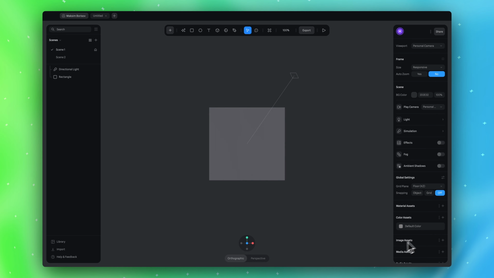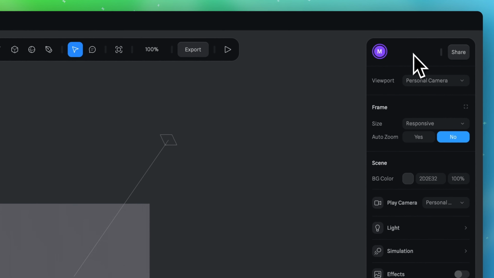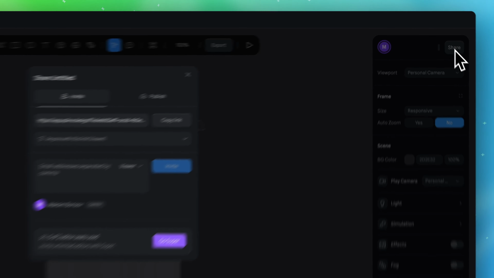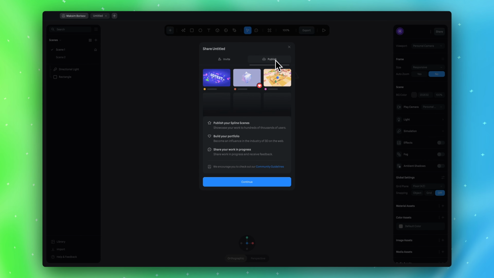Here we have a project panel. And here I can refer to Figma again, because something like that we also have in Figma. Until you select any object on your scene, you will see this panel with a set of options of your project or current scene if you have more than one. So let's take a look at what you can do here. First, you can see your user pic, and user pics of other users if it's a collaboration mode. Then, the share button. So here you can invite other people to your project, and you can share the invite with different access levels, viewer or editor. Also from here you can publish your work to the Spline community.